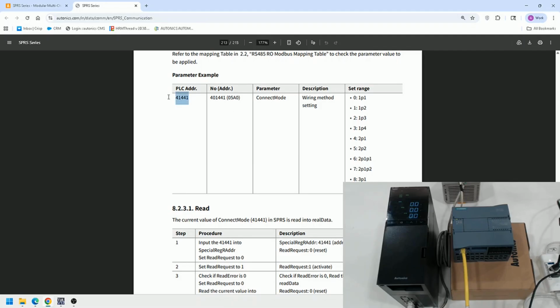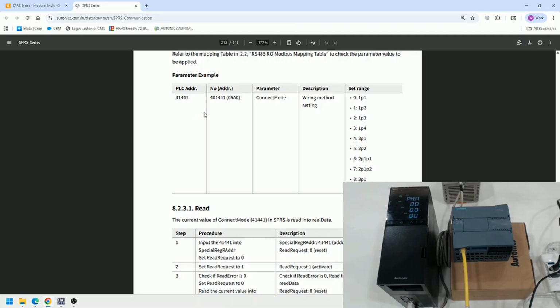It's a holding register at an offset of 1441. This holding register gives us the wiring method which has been set in the control module, 1P1, 1P2, or whichever method as per our power modules connected and the load requirement. So note this address which has been mentioned over here.